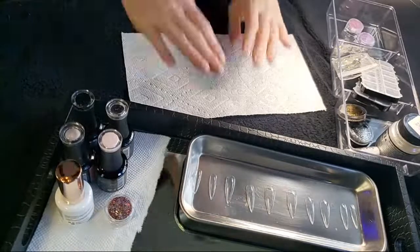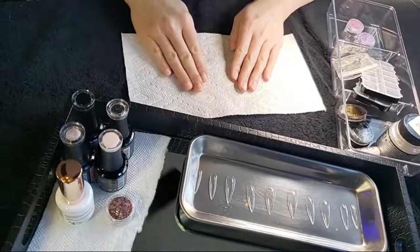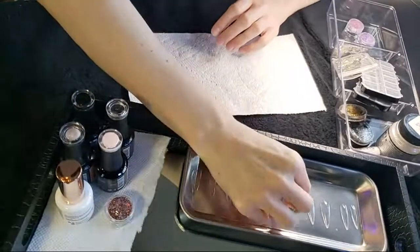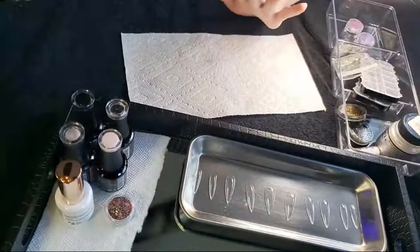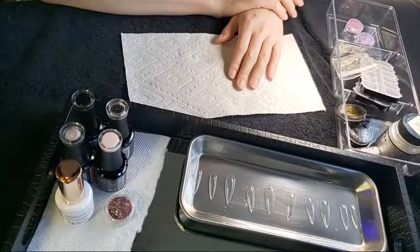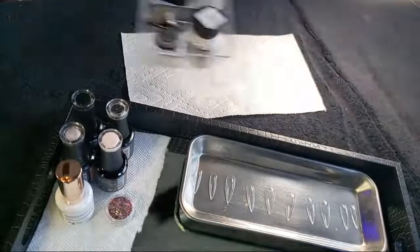So, okay, we're going to put on the nails next, and then, there's a hair on that one. The thing is that the UV light thing is over there. All right, let me move this over here, actually.